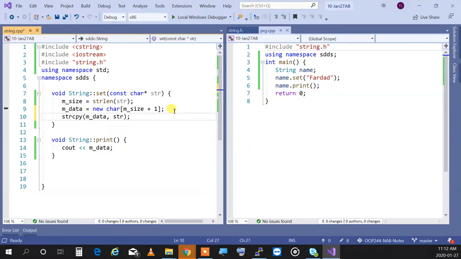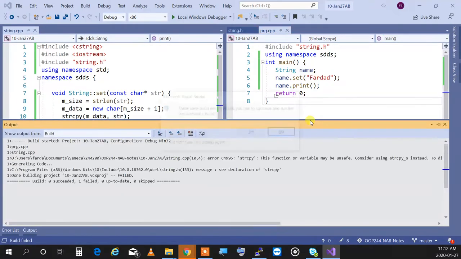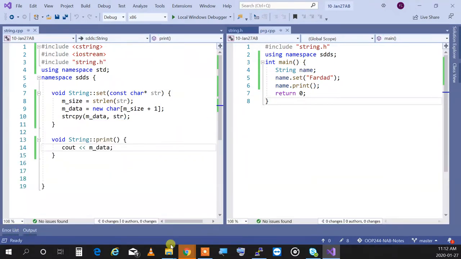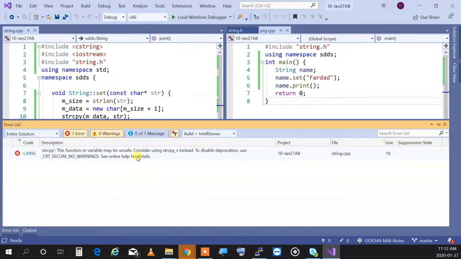All right, so I did that. Life is beautiful, right? If I run this program, it's going to probably, when I say probably, is that you never run the thing for the first time and it actually works, right? But I'm going to try it. So I'm going to run the program, and hopefully it runs and it's going to print Fardad out for me. No, there you go. No, it didn't. Oh, of course, because it's going to say it's not safe and fix it. Okay, I'm going to put that thing. Where is the error list?